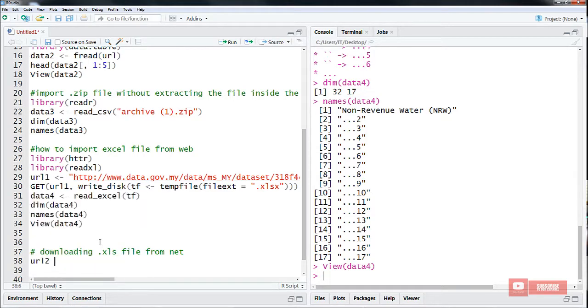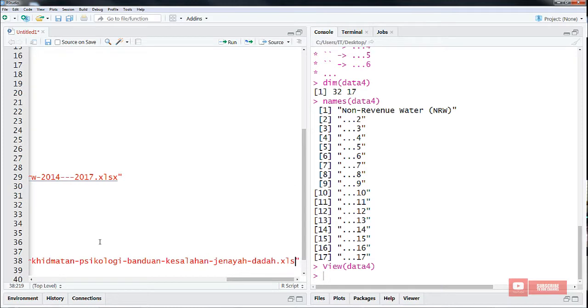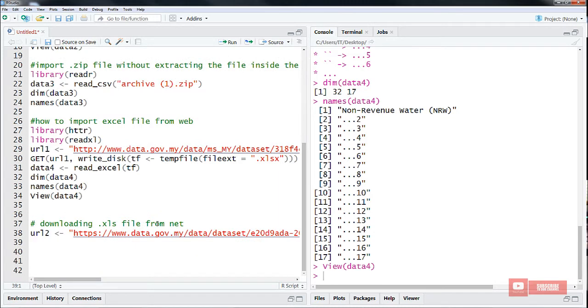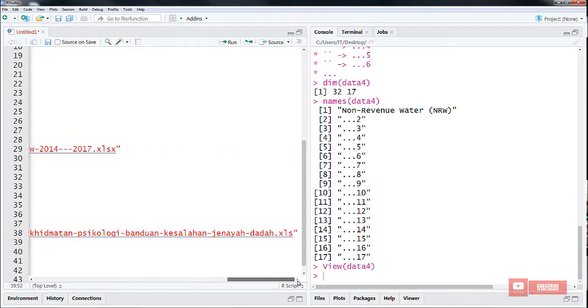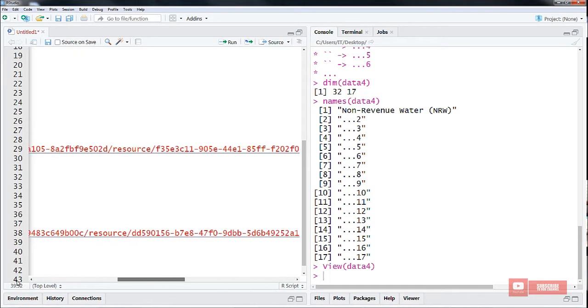Let's say URL2, I put its link here. Then I copy the previous function, GET URL2. I change this to URL2, and I remove the x at the back because this is an .xls file.